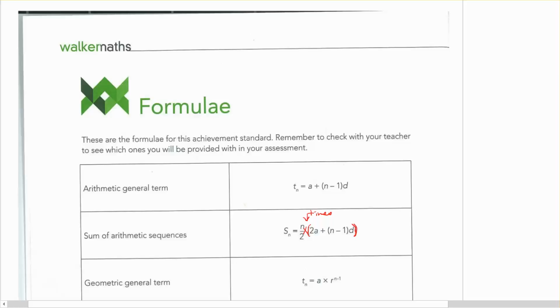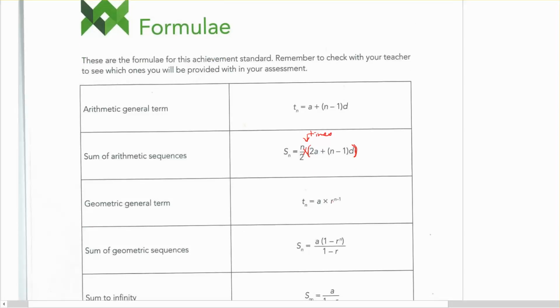The next one for us that we want to make sure we get on there, this is a times r to the power of n minus 1. You do want brackets around the n minus 1. And if you're not sure how to do that on your calculator, that's a times whatever r will be. That's the times button. Then you have the power button, it looks like a little upside down arrow or caret or something like that. And then bracket n minus 1 bracket will get you there. That being the bracket button, the minus button, and the bracket button. So you need to make sure you get your brackets around the n minus 1.